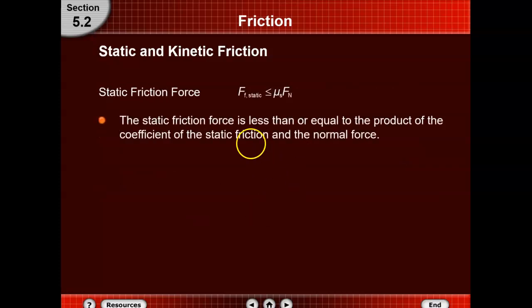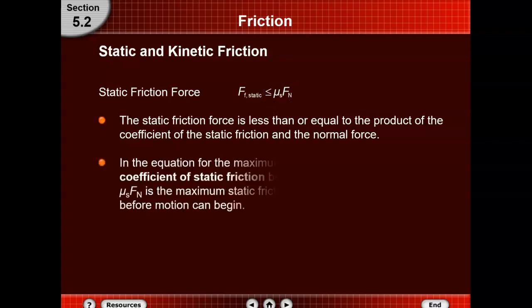So we say that F static is less than or equal to mu static times your normal force. Excuse me, less than, sorry. F static is less than or equal to the product of the coefficient and the normal force. You're going to hit a point where it starts to move. So everything less than that, F static is less than or equal to this. Mu s times your normal force is what we call your F s max, or your static friction max. When it's equal to this, that's your maximum. Everything less than that, it's not going to move.